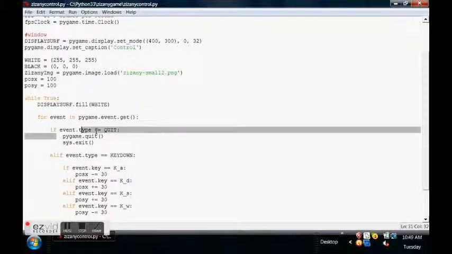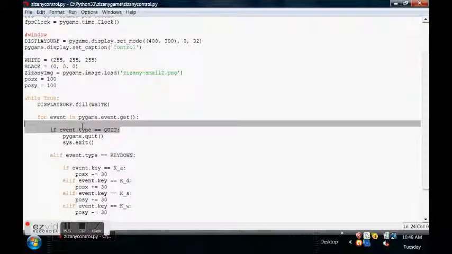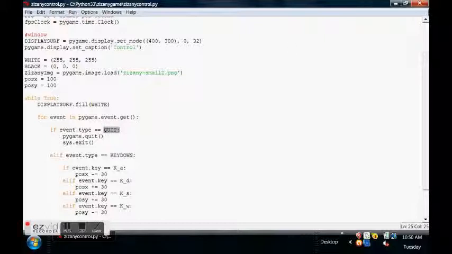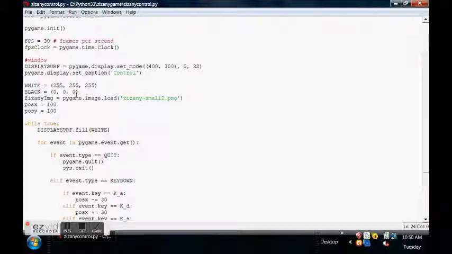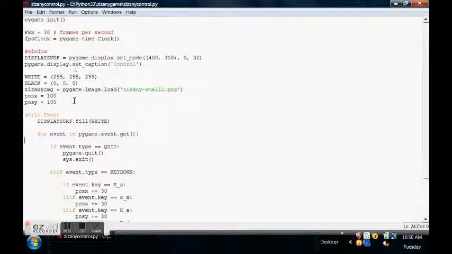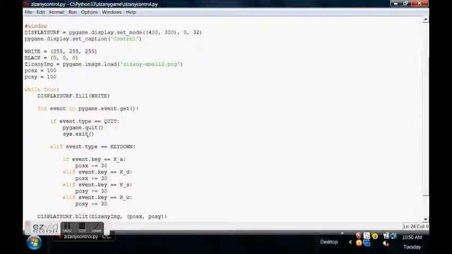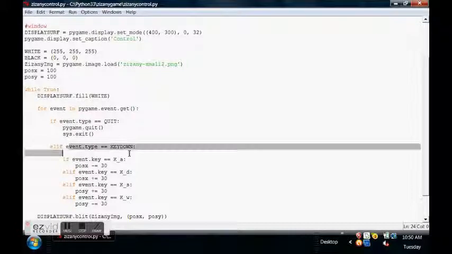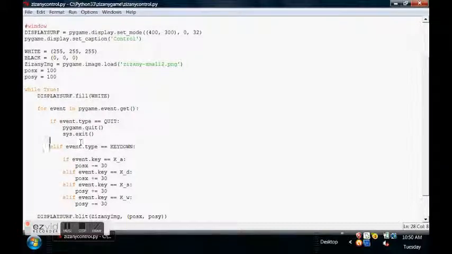So event.type is for every event, and quit means just if you press the X in the window, not right here. It does pygame.quit, which basically stops everything, and then it does system.exit, which brought up that thing right there. Now, right here is event.type key down, elif.